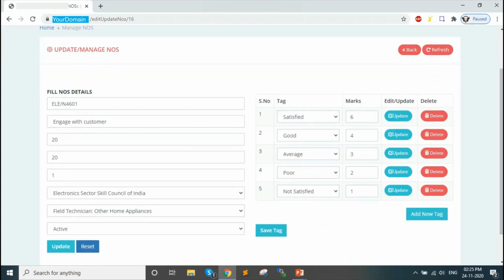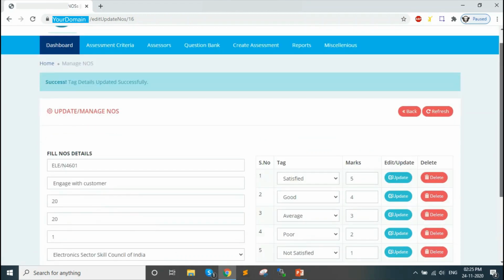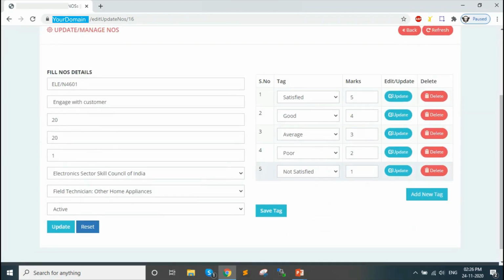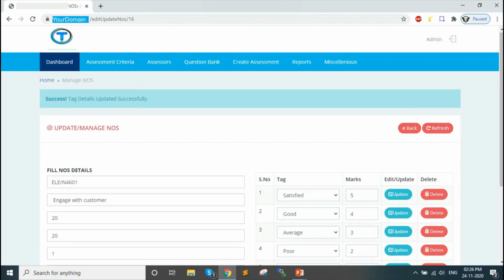Similarly, if you want to delete, I don't want to delete it. So in this way you can upload, add, update, delete, edit in particular NOS.